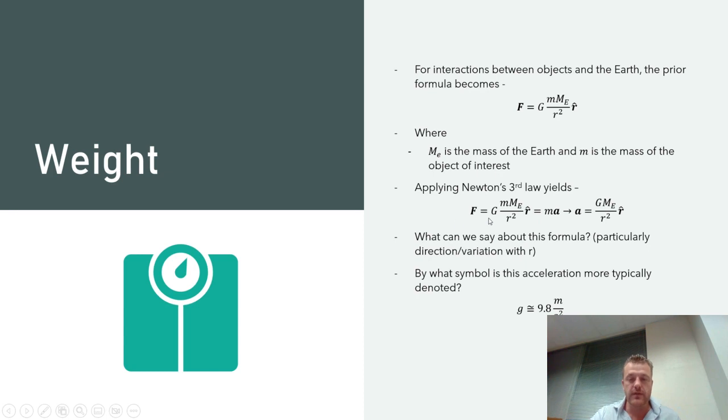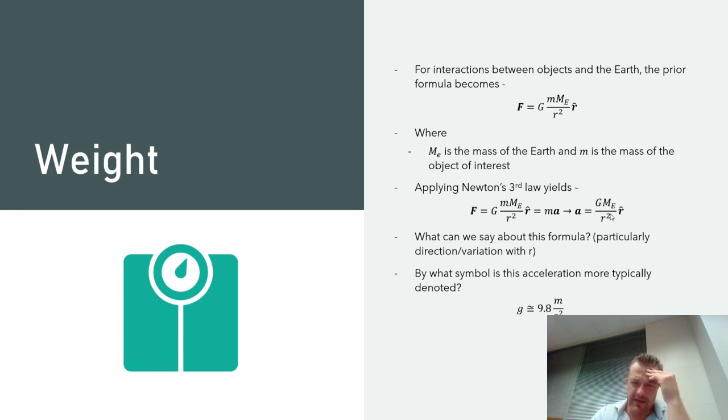So if I equate that to Newton's second law, all that I'm doing is taking the expression that I have above and setting it equal to m times a. I can actually cancel the small mass term in this case. And what that will tell me is, if I'm interested in understanding how much the force that the Earth exerts on any object accelerates it, that object being represented by the mass m, the acceleration that is due to the gravitational force is going to be equal to this.